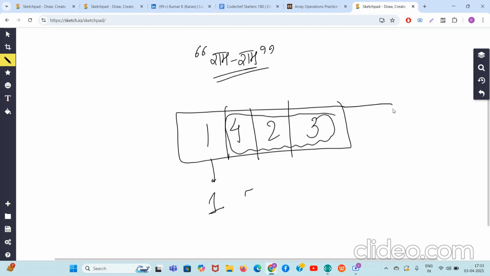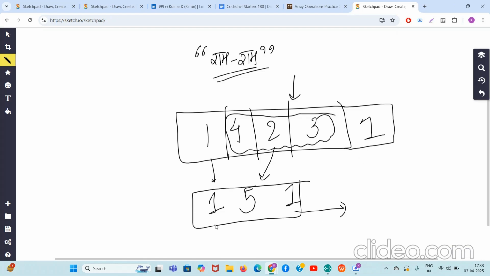One more thing I forgot to say is that whatever you are doing, the size of the array should be odd. So let's take this as 1. If I do the first operation on these three elements, these three elements reduce to 5 and this one stays as it is. Now if I do the operation on this, max of 1 plus 1, which is 2, comma 5, comma 1 plus 1. The first and last elements always get plus 1, so the result is 5. So we got 5 as the answer, guys.